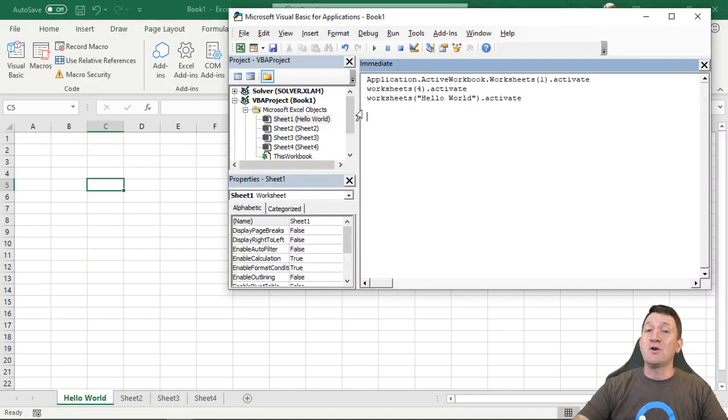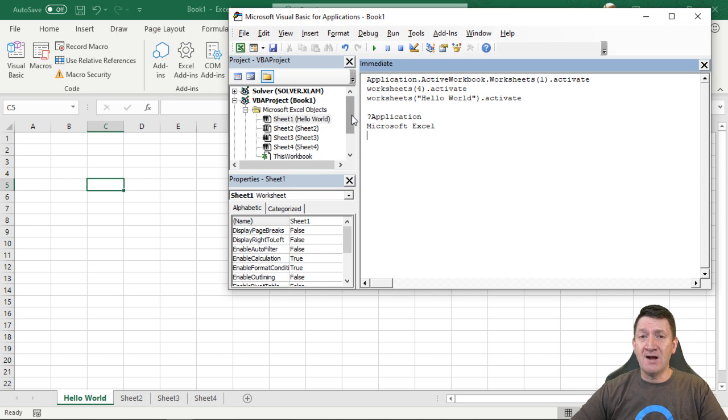Let's take a moment and go back to the application object, that top level found within our VBA environment. So I'm back inside of Excel, I'm back inside the VBA window, and I'm looking at the immediate window. Now I'm going to type something out here, and I want to communicate with the application. We saw earlier, let me say question mark application, I'll hit my enter key, and yep, we're working with Microsoft Excel. All right, so that's the application level.